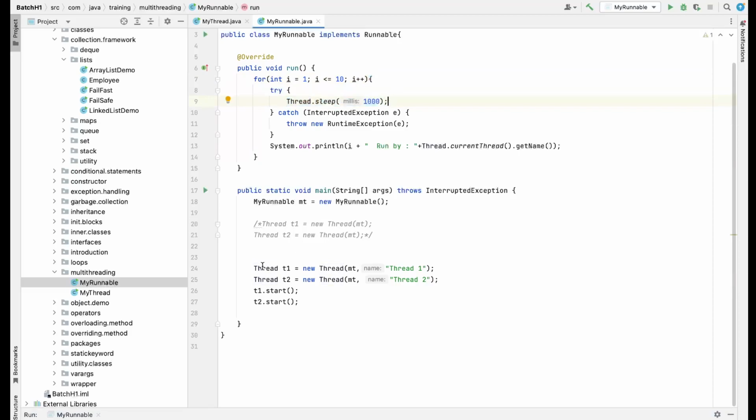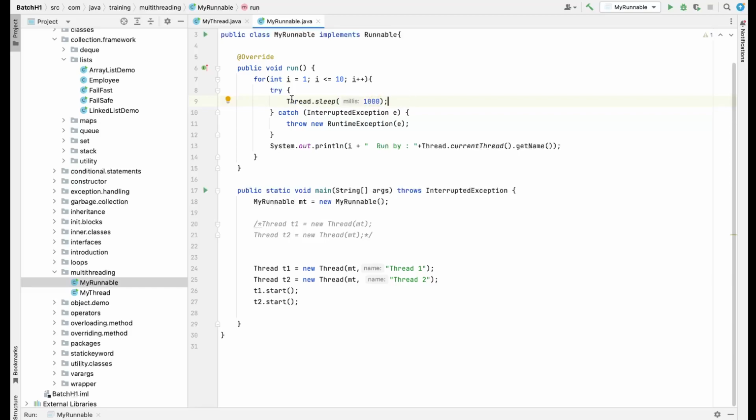Suppose you have two threads, thread 1 and thread 2, trying to print this loop from number 1 to 10. At that time, if you want to provide some pause, you can ask the thread scheduler to wait for 1 second. If you want to wait for 2 seconds, we can provide 2000 milliseconds. That is up to you.